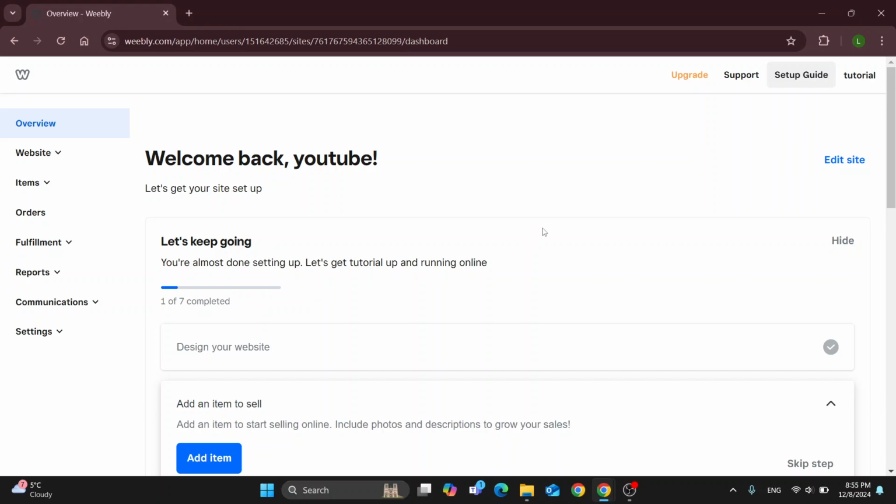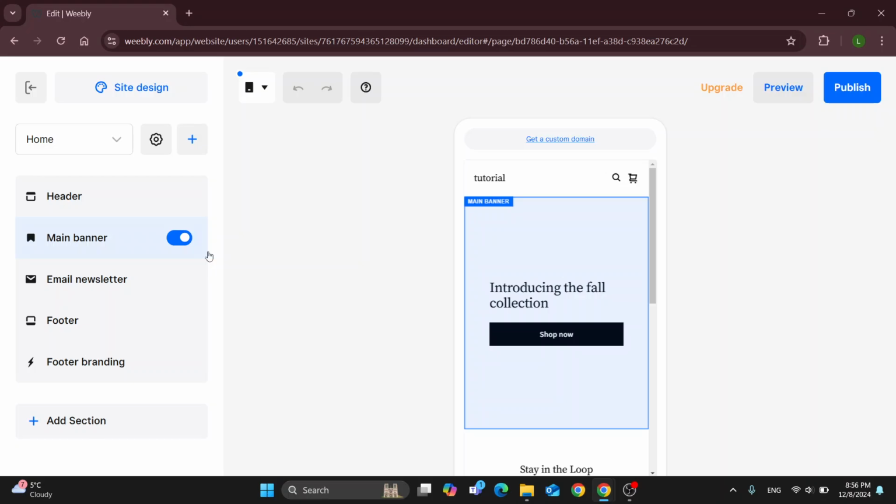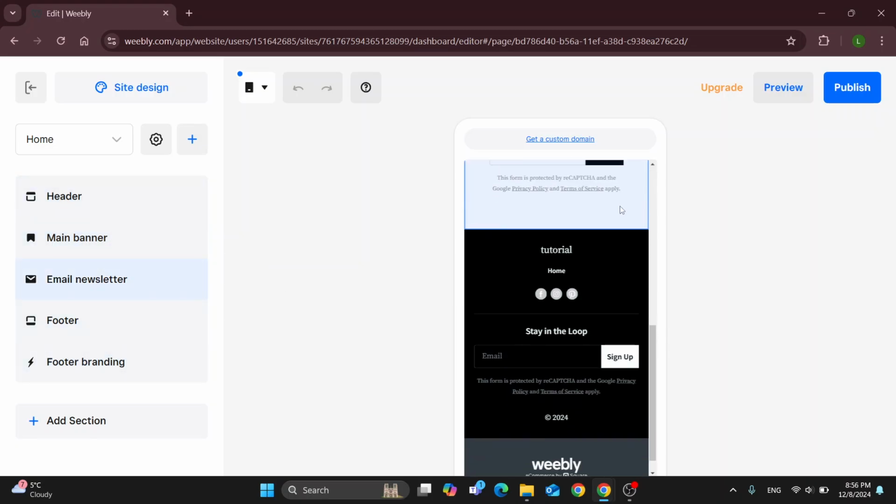So basically guys, to get started embedding into your website, we're going to open up the edit site option right here. So click edit site in the upper right corner. That's going to open up this editor right here where you can get started editing how your website looks. So it's going to give us this editor mode where we have a preview of our website, and at the left side screen we have all the sections we can access, such as our header, our footer branding, and so on. And now we can get started.